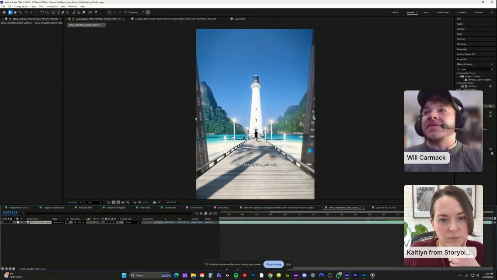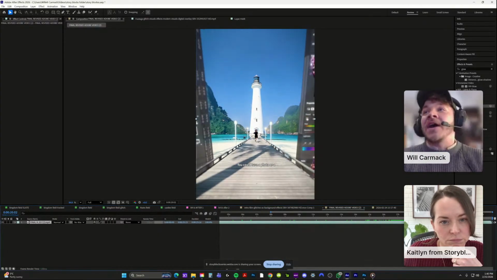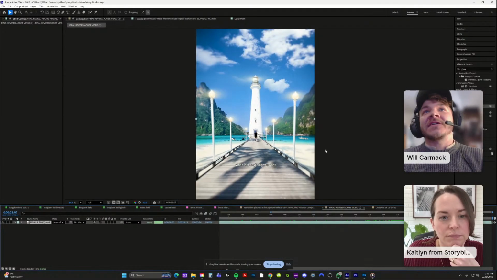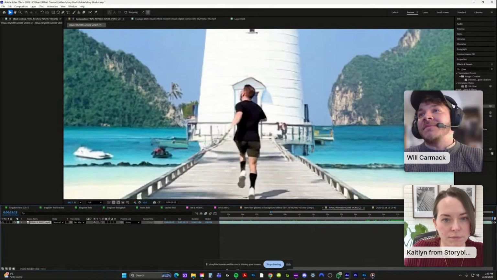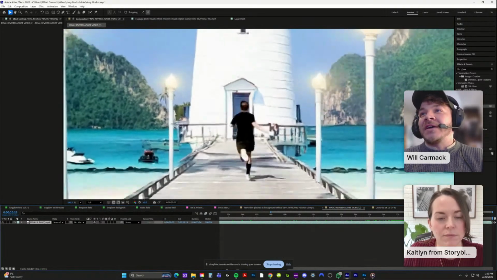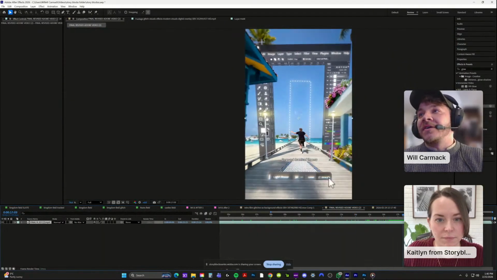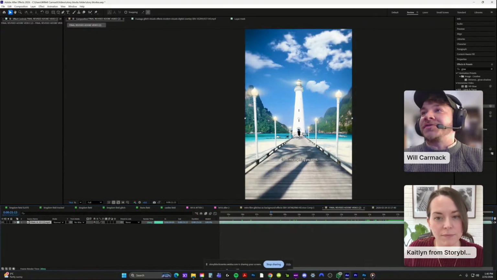I added these mountains, these lights, and this sky, all with the effect I just showed you guys. What makes this effect sell so well is the fact that I masked myself in front of the lighthouse, which, of course, was originally not there. And I used rotoscoping for this as well.